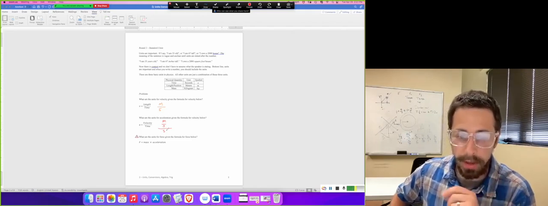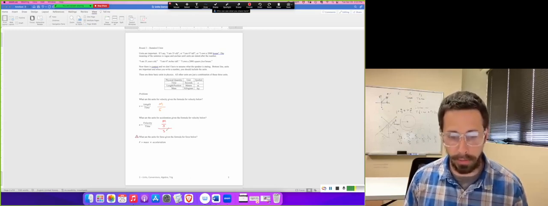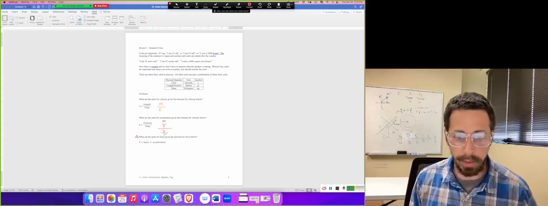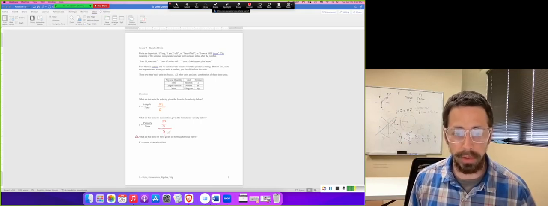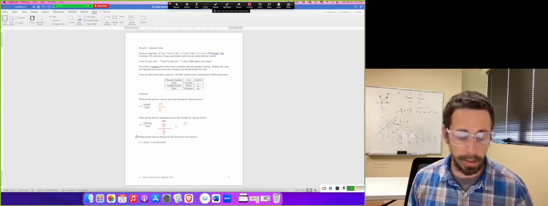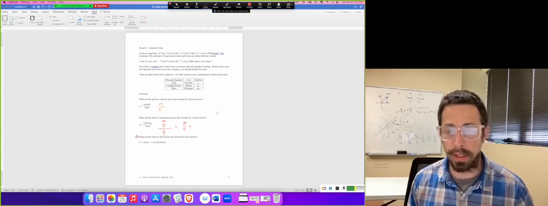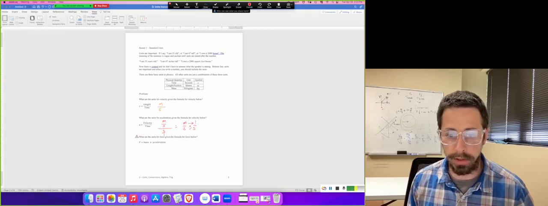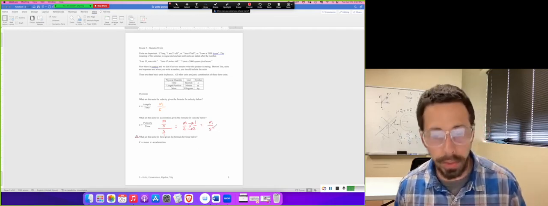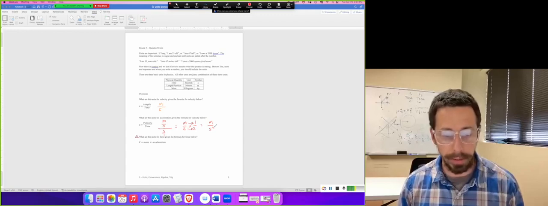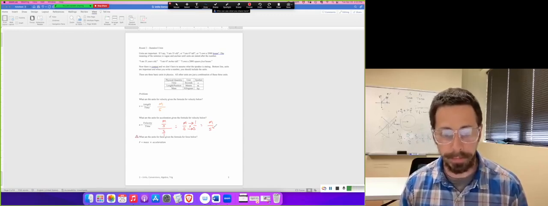So what happens here? Sometimes I like to rewrite these when I have fractions. So I have meters divided by second, over 1. This is equal to what I call copy the numerator, change the division to multiplication, and then you flip the denominator. So it's 1 over seconds. And so now you just multiply across. Meters times 1 is meter. Second times second is second squared. So meters per second squared is the fundamental unit for acceleration.